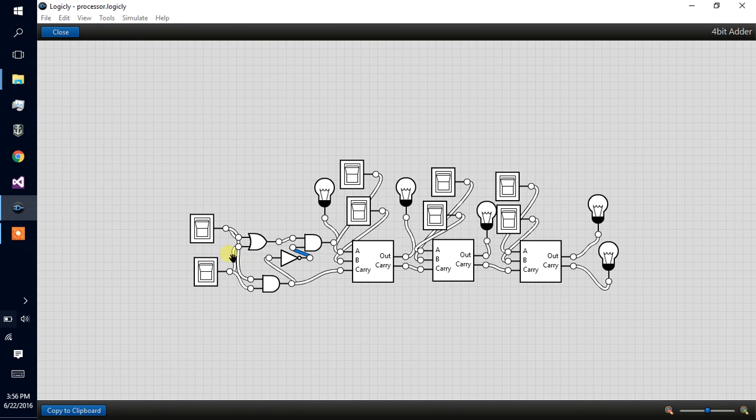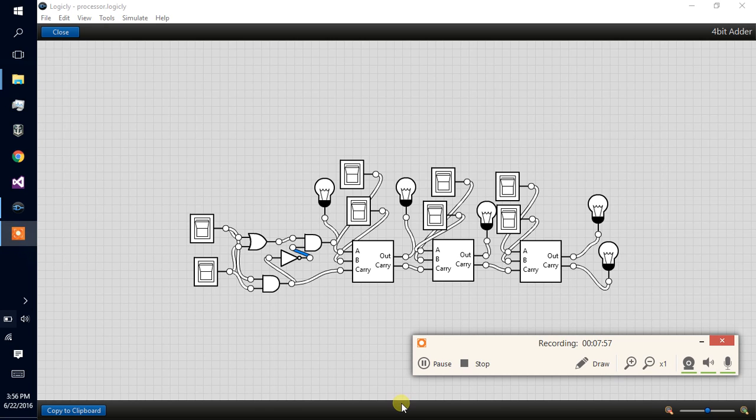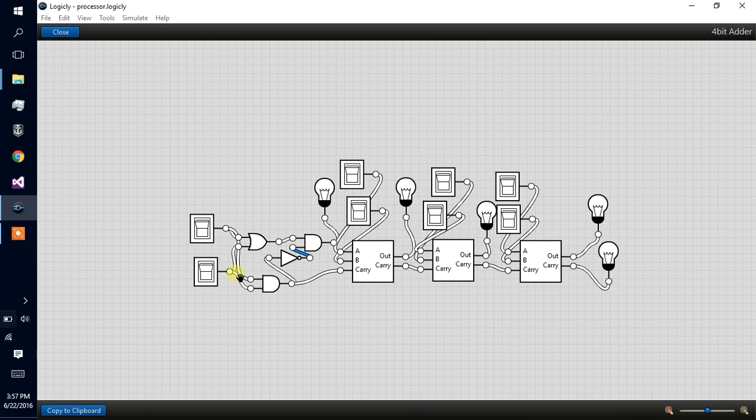So this is a half adder. I just want to check my time. I have a bit of time. So if I go for this really quickly, if one of these is on, then this OR gate's going to come on into this AND gate, but it's only going to be on this light bulb. This AND gate is connected to this light bulb, but it's only going to be on if this AND gate doesn't cut off, because it's connected to the NOT gate, and that's the second input of the NAND gate.